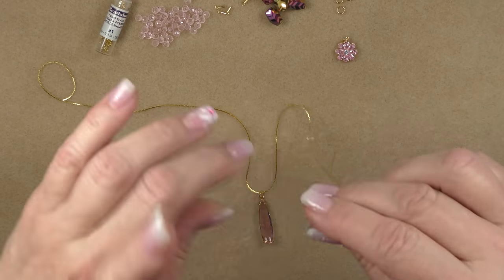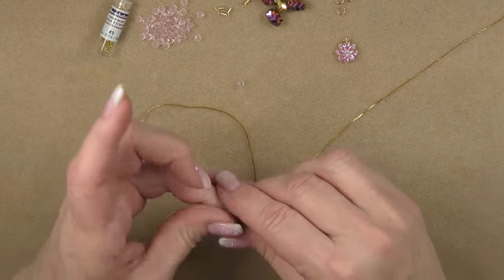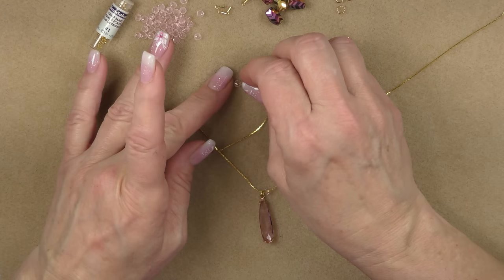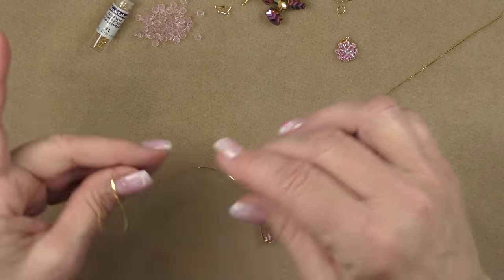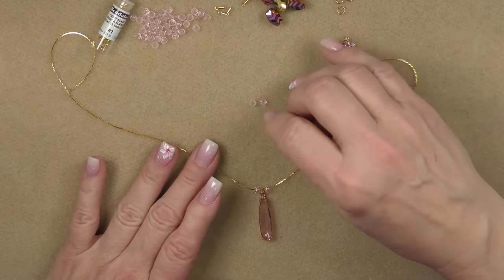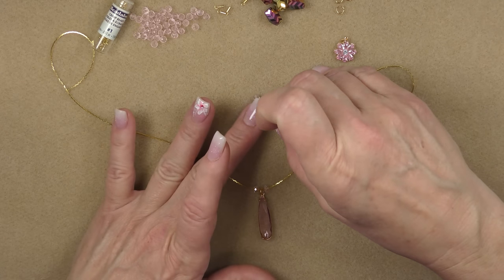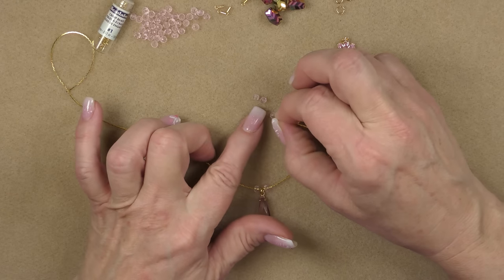So I'm going to pick up some of these 4x3 pink rondelles, and I am going to drop them down on either side, just like that. And then I think I want like 3 of them on either side, so I'm going to put 3. I am designing this one, so kind of bear with me.